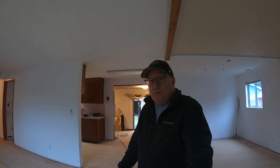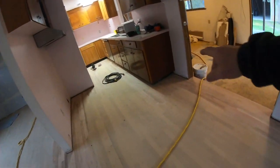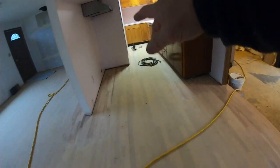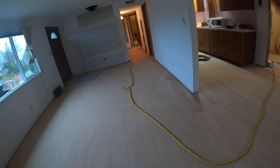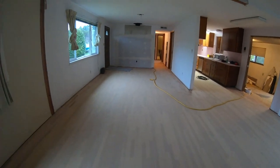Good morning everybody. We are back on this project over here in Federal Way. We have all the rough sanding done. We have it filled. Charles got the final sanding all done around all the edges. I'm about ready to break out the big sander with the final sanding — we're going to use the old battle wagon all the way through on this project. Charles is going to start on the toe spaces here in the kitchen, go around that cabinet and all those toe spaces. You can see all the final edging is done all the way back there. I'm going to start in the back rooms with 100 grit on the big sander. We're going to put a coat down later today.